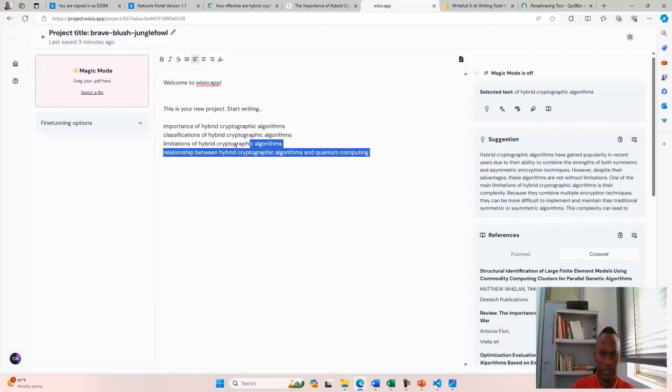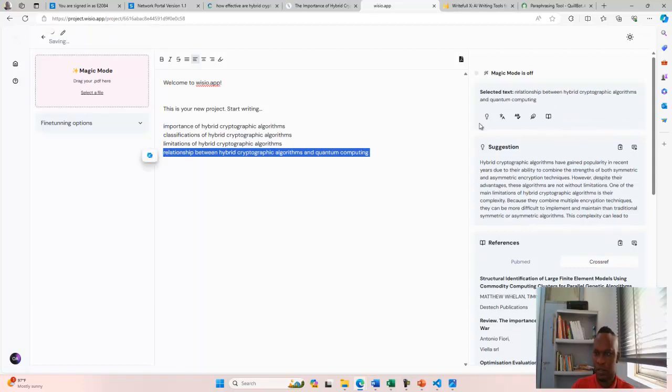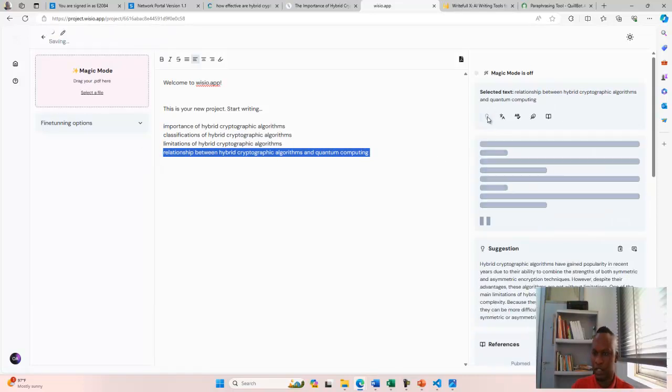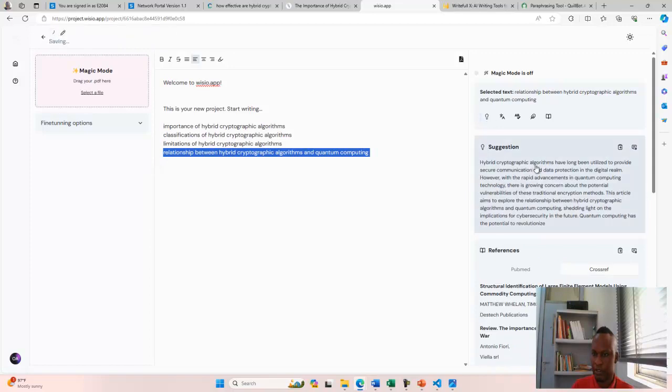I want it to generate a paragraph for me. Okay, generate paragraph. It has generated another paragraph for me based on the sentence I've highlighted. So this is how we can use Visio to generate content for a research article.